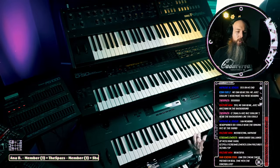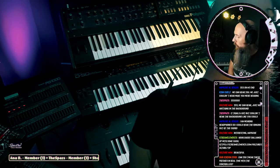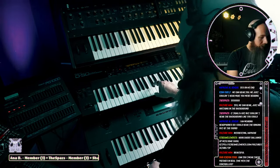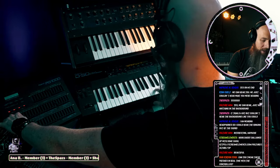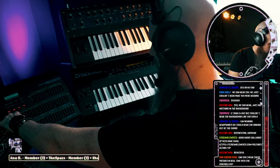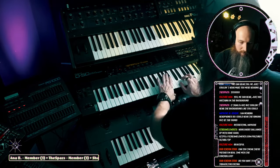Now, what I don't know if you can do is filter sweeps or something like that. I think it might be more like the Ensoniq SQ80, where as you program, you have to re-trigger a key before you hear the difference. So to demonstrate that real quick, if I hold this note and move the cutoff, nothing's happening. But if I tap the note, you'll be able to hear the difference. Yes, you do have to trigger for editing, it would appear. Anyways, this patch is called Pulse Control.